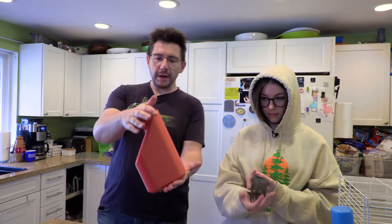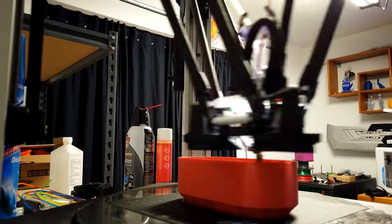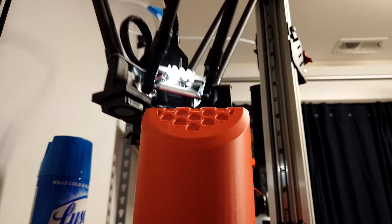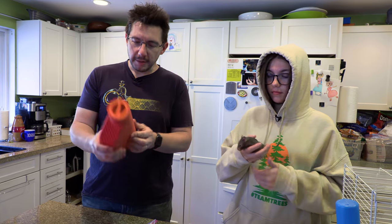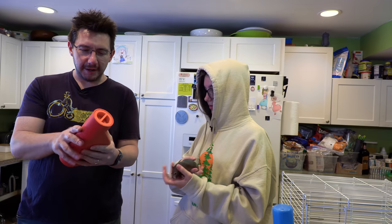We went bigger — this is the same model, slightly larger, also printed on the Artemis with a 0.6 millimeter nozzle. I'm still trying to dial in the settings; I get some weird stuff along there and I'm just trying to tune it in. This filament is from a company called Spider Maker — plastic rubber is actually a really good description of it. It's a weird texture and I can't quite describe it, but Spider Maker PLA is what this is printed in.